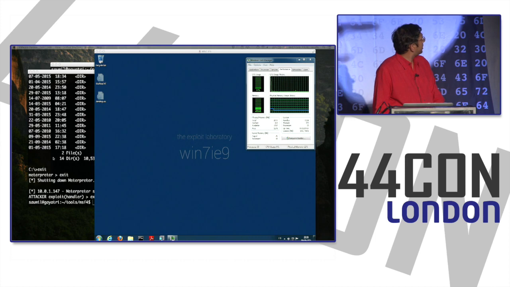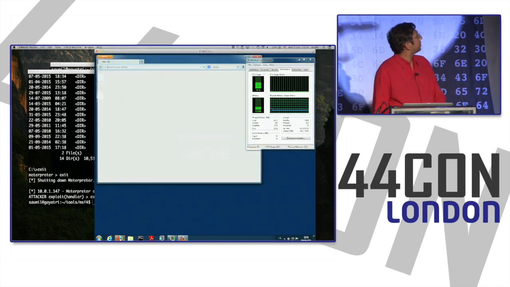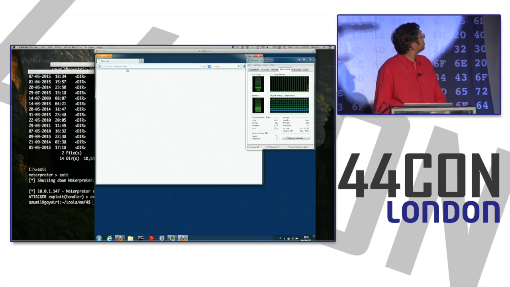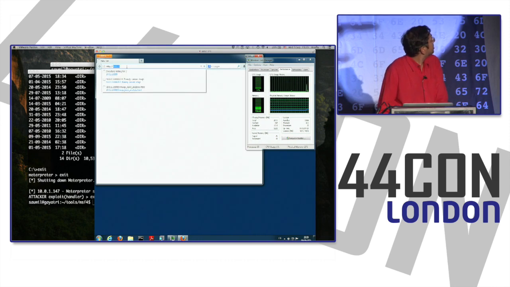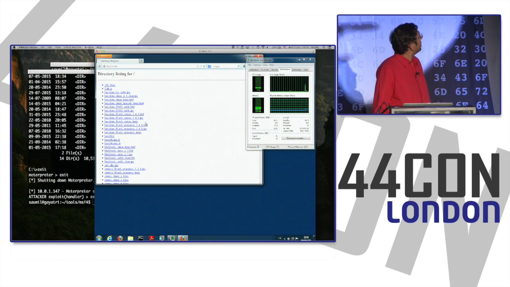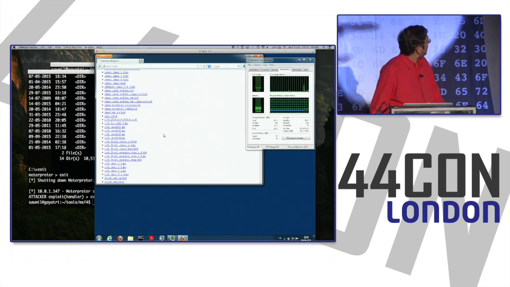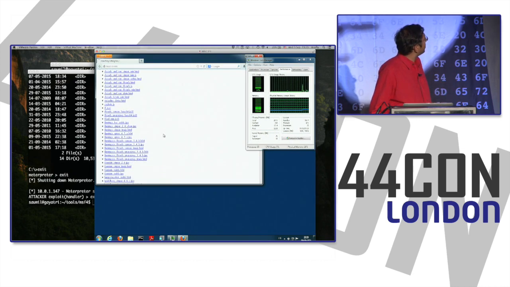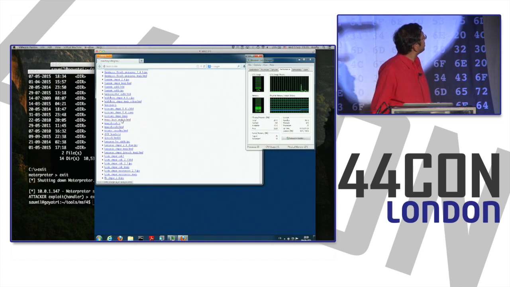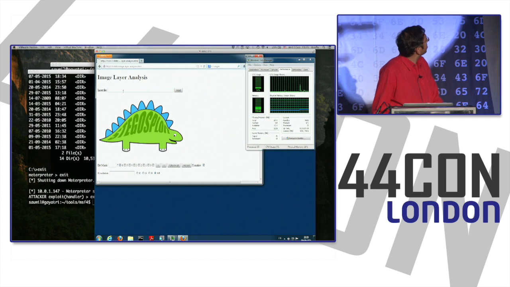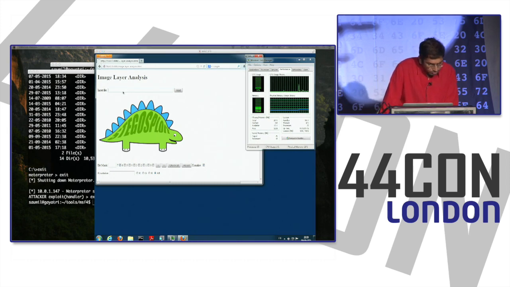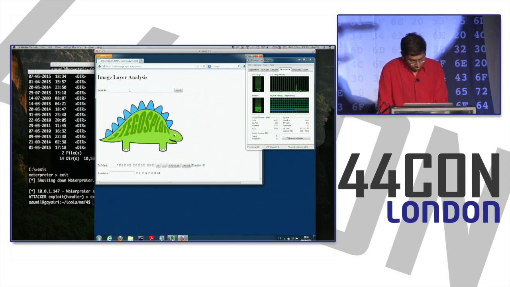Okay, last demo coming up with Firefox, because all browsers must get owned equally. Let me first show you the PNG image in the image layer analysis code. I've already done the layering and put the exploit on there, but I just want to show you how it decomposes into its constituent planes. I'm going to load images. Yeah, here is the image.